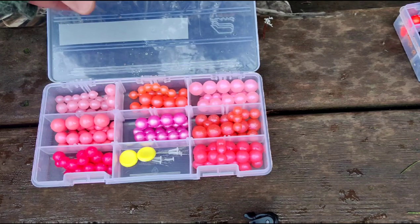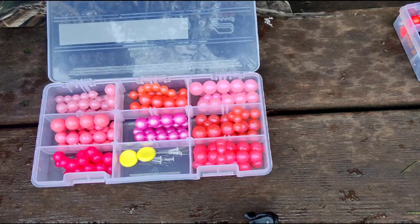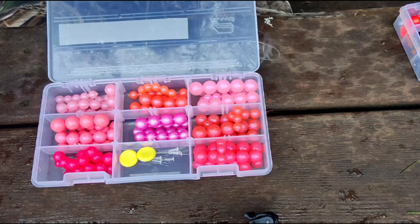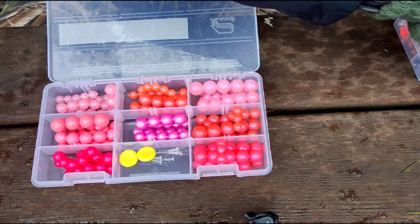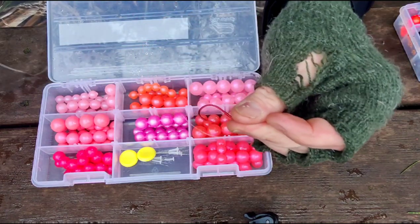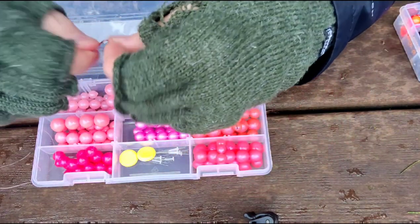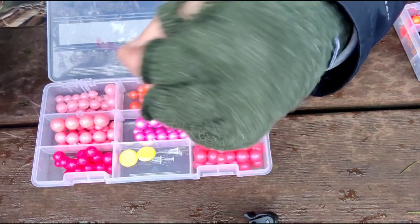Now you could go to a six. Six is going to probably be about as small as you want to go, unless you're fishing for smaller stocker trout. Then you could go with an eight. A lot of times, though, with this whole bead fishing method, the idea behind it is that you actually go for a little bit bigger fish, like steelhead. Now, you can use beads on trout, and I was using a small 8mm bead, but basically what I'm doing is I'm using what we call an egg loop, and this is a Gamakatsu number four hook.